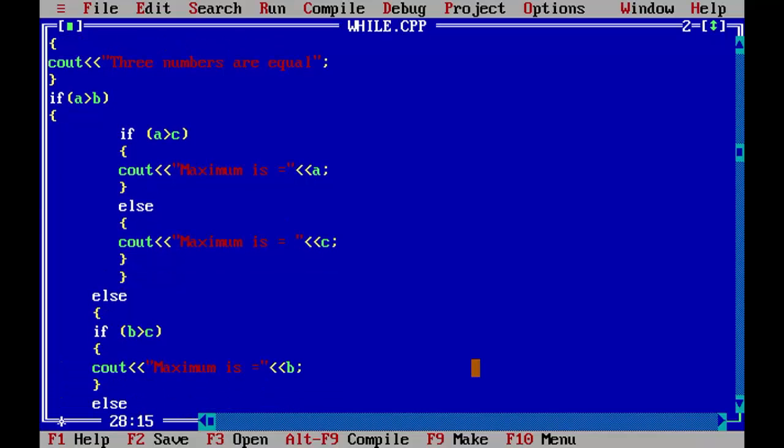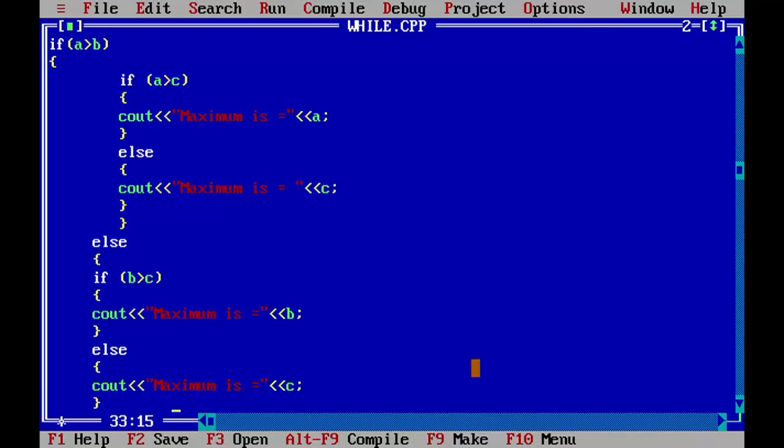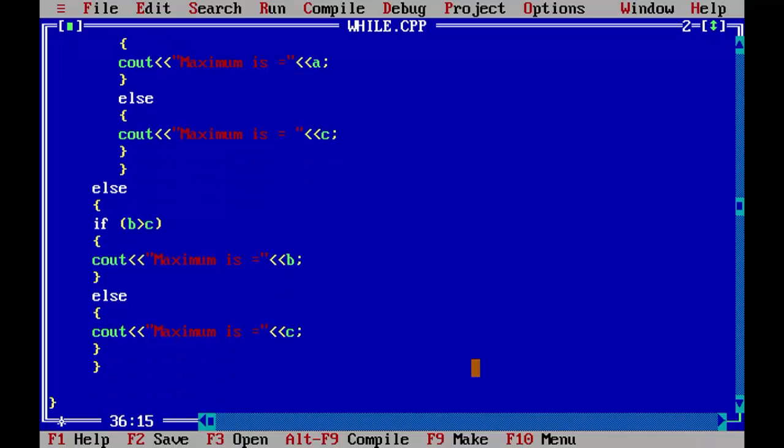Else we will check for b and c. If b is greater than c, we are printing b is maximum, and if it is not true, c will be maximum. So I'm closing this if and this else completely. At last I'm writing getch, and this is my closing of the main function.